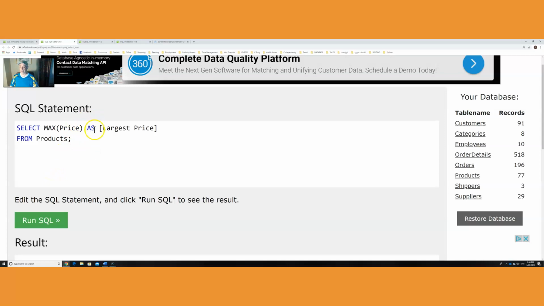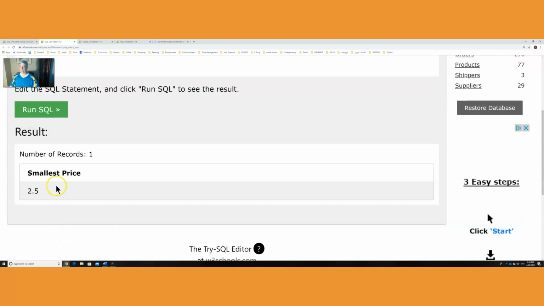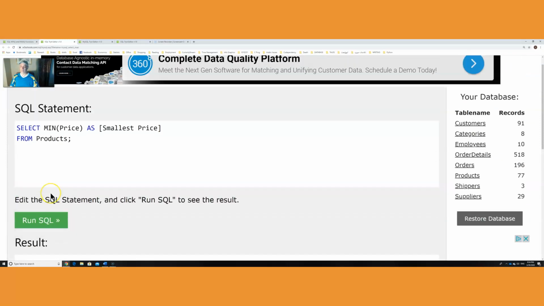I was too ambitious to work outside of that, but this should work because the largest price is included in the bracket, as you notice here. If I change this to minimum, okay, and as the smallest price, you notice that we should be able to get the $2.5 as a result.